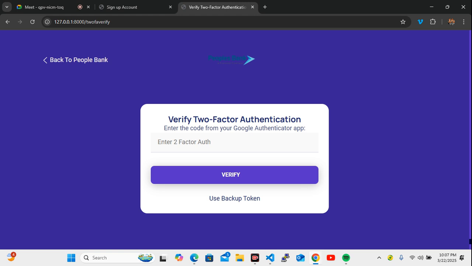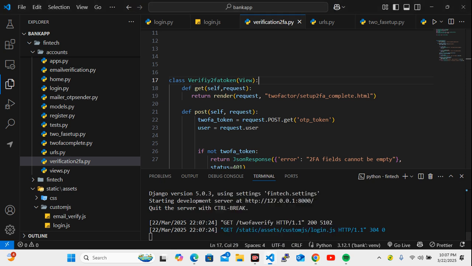All right. So what we want to do is, let me explain this code. It's been long since we did that. So here we are having a get view, and here we are getting the token from the front end.